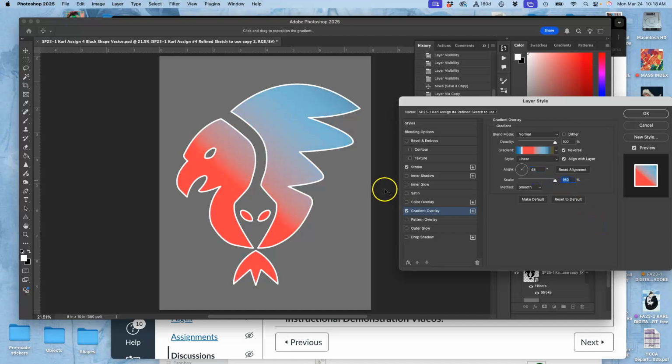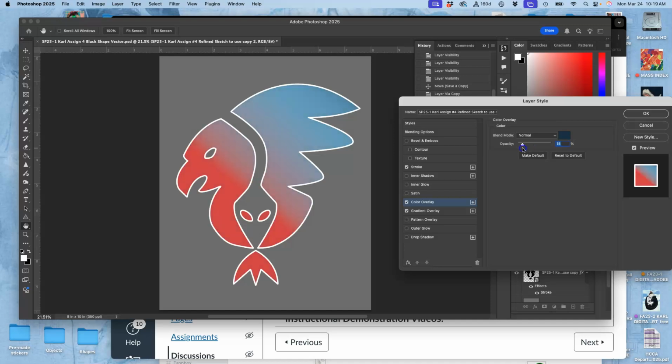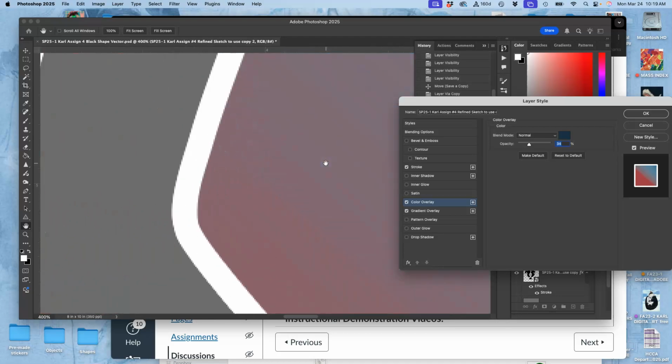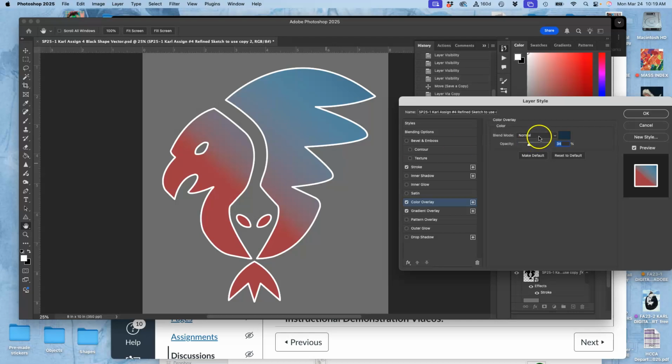All right. So now, if I like that gradient, but I think it's a little too extreme, I can put a color overlay over the top of it, but then I can take the opacity down on my color overlay to tint it, right? And get a really sophisticated kind of almost chrome effect with the blue and the red. And then what I really like to do, this is all perfectly smooth, very digital, right, color that I have a lot of control of.